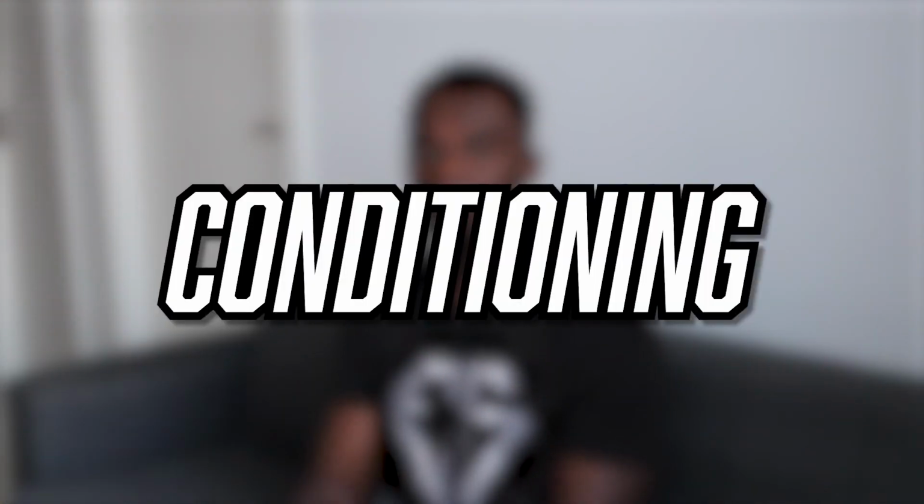Number two is conditioning, because we've got to make that sport specific. With conditioning, it's likely that your coaches are going to be quite keen to put you through your paces to make sure that you're back to match fitness and in game shape. But your coaches are also likely to be the ones that are going to get you to do all those kind of conditioning drills like interval sprints, suicides, running upstairs, etc. So you don't necessarily want to double up on that outside of your sessions.